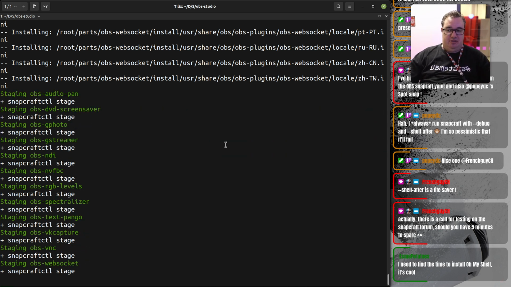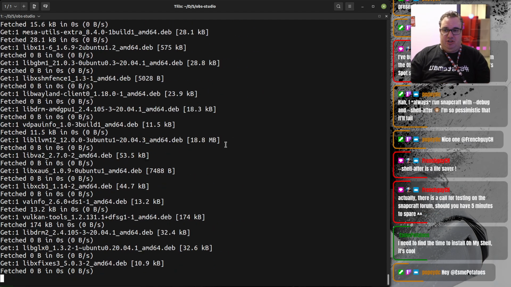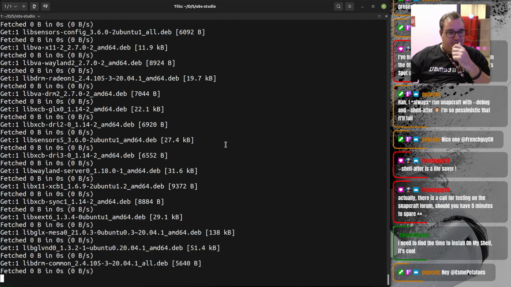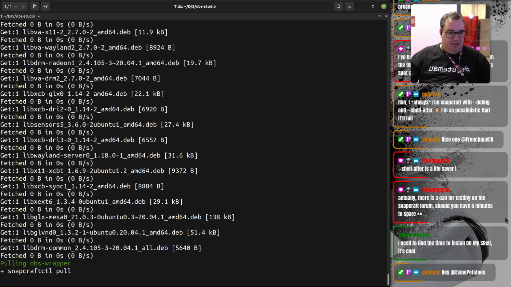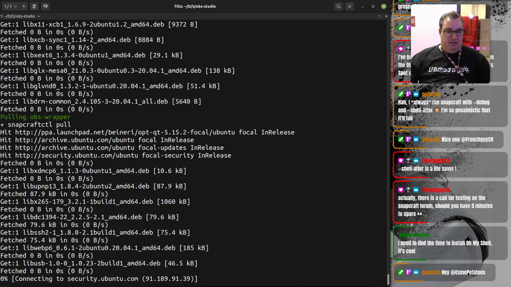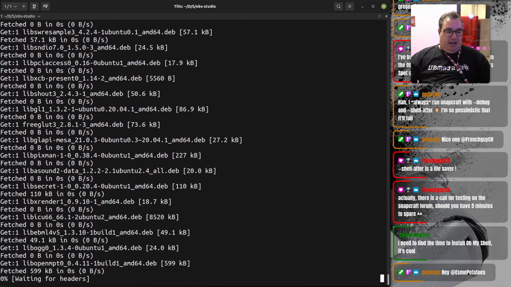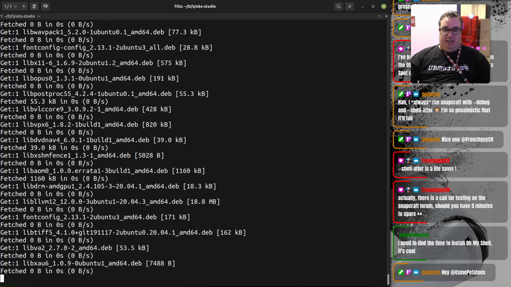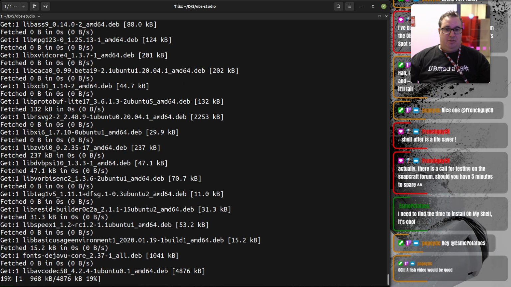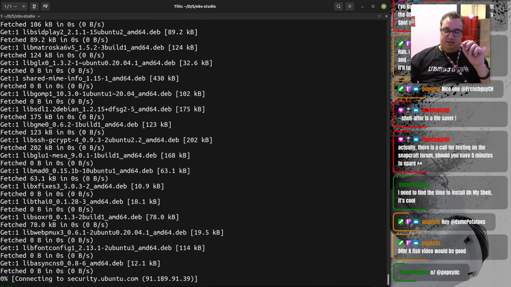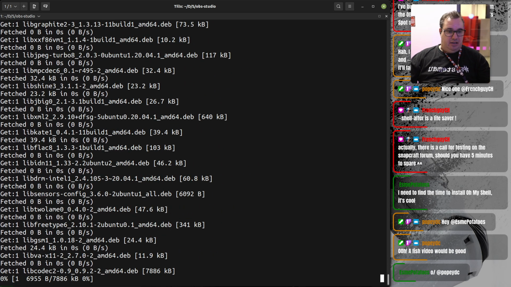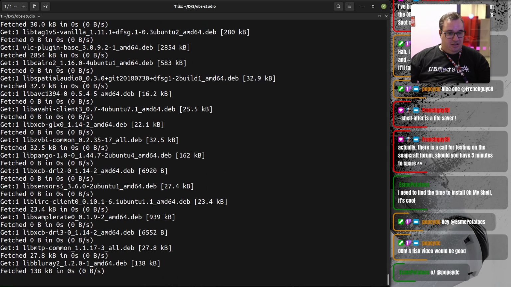I mean, maybe I can do a thing about my fish shell configuration at some point in the future, because I'm a big fan of fish, and I don't have that many add-ons for fish because it doesn't really need them. So other than setting a theme and a few options and a powerline add-on, it's all good.